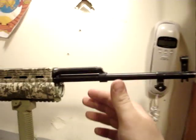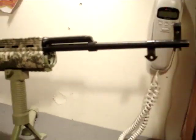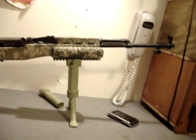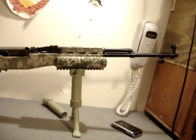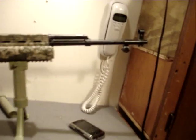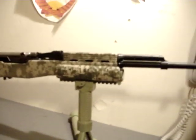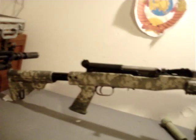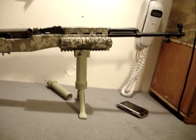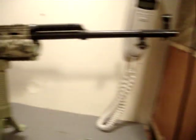Now if you're looking at the bore, and they won't let you look at the bore because it has cosmoline in it, don't just buy that because you want it. Ask them for a cleaning rod and say, can I please swab the bore out so I can see the condition. If they still refuse, then say I'm not going to buy the rifle, because more than likely if they're refusing, the bore is not in good condition. When they ship from the factory, or from wherever they're importing from, they usually come with a spec sheet saying the condition. So if they refuse to let you look, don't buy the rifle.